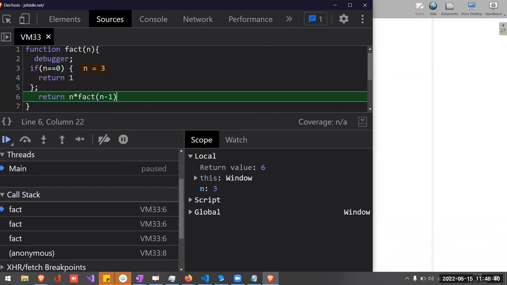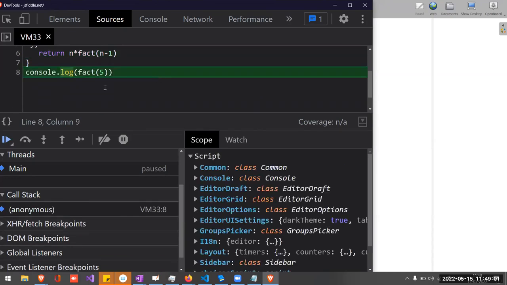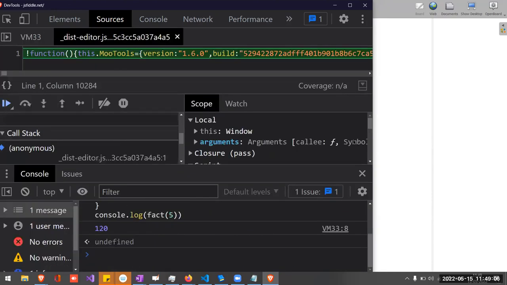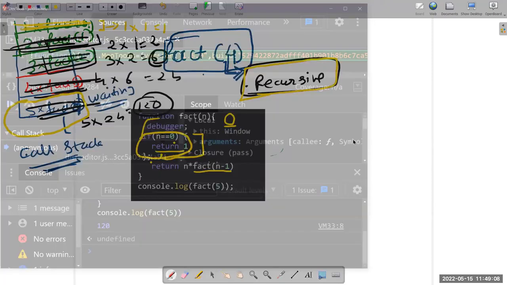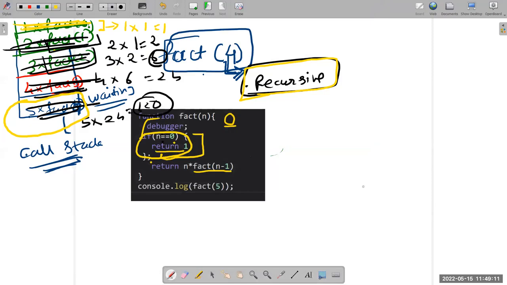Fact of 2 will also be popped out, with respect to where you have solved fact of 3. It is also showing you the return value of fact of 3. Similarly, you can see the return value of 4, it is 24. And similarly, you can see the return value of 5, that is 120. It will be returned in this, that is why it will be logged as 120 here. Am I clear, everyone? Am I clear up to this point? Yes, it is crystal clear. It has to be crystal clear because yesterday also I explained this much.